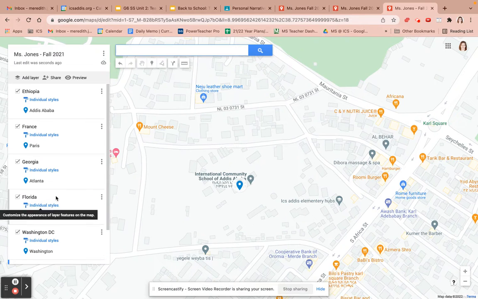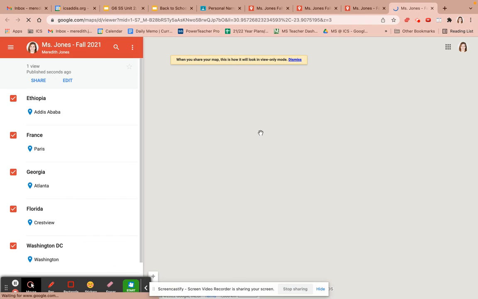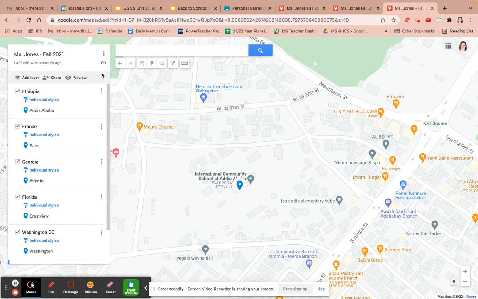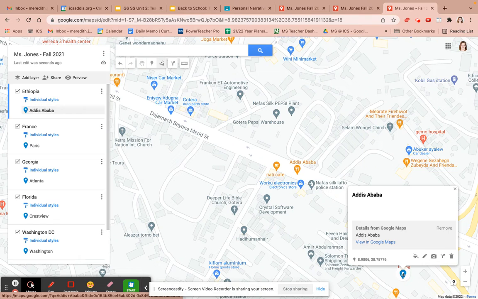Okay, so that's the first step. So you've created a map and you've added your layers and your locations. Okay, now if I hit preview, just to see what it might look like, you can see that it just has all the different locations on the map. So something you can do is go ahead and add these lines linking up your different markers. So I'm going to hit add a line. And what I like to do to make this easy is click on the location, okay, and then click that button. So it starts my line. You can see it's kind of dragging and I haven't let go. It's still just waiting for me to choose the next place.